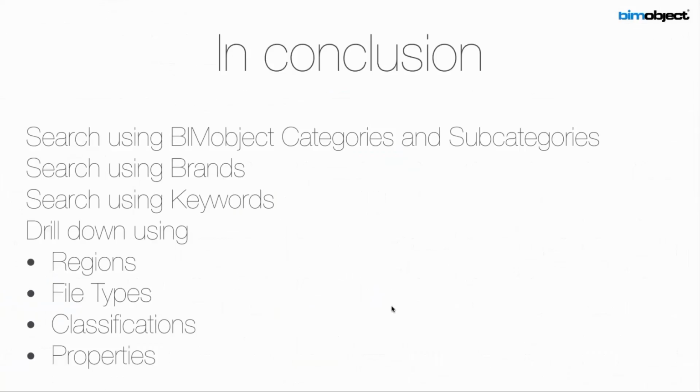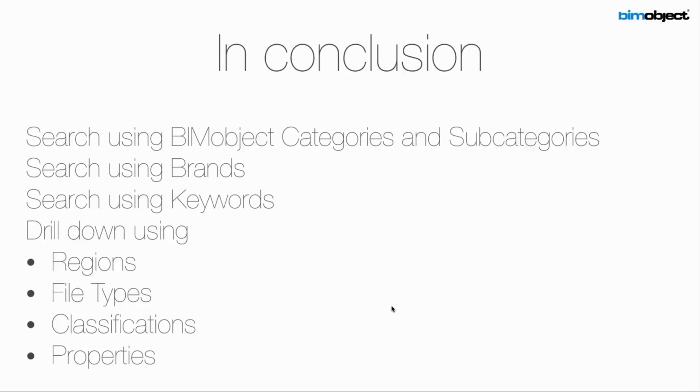So in conclusion, and like we said, this is a very short presentation. We hope that you can now search using categories and subcategories, and hopefully you think that's laid out well. We will continue to build subcategories as the products that we get become more and more broad. Of course, we'll try and make the categories as best as we possibly can. Search using brands and search using keywords. So again, you can use all three at any time. And really try and drill down.